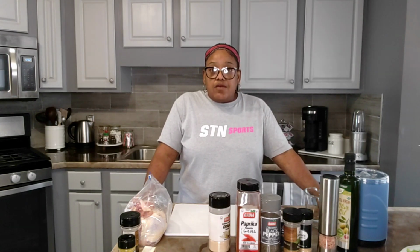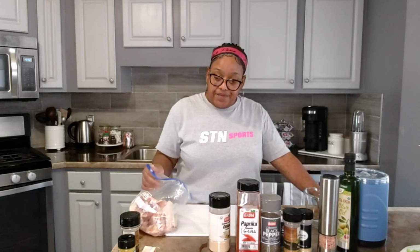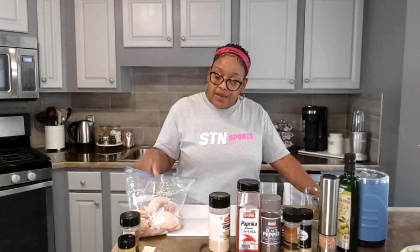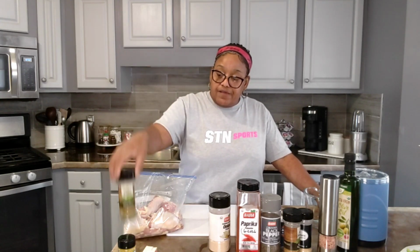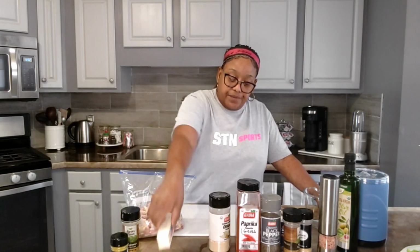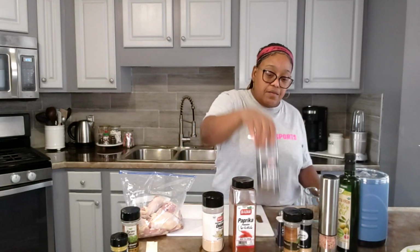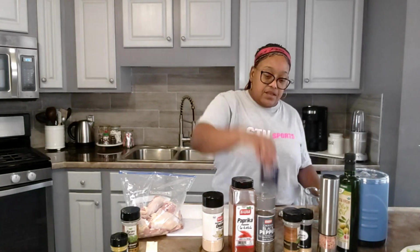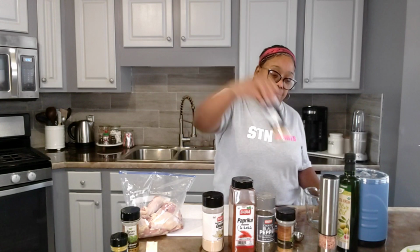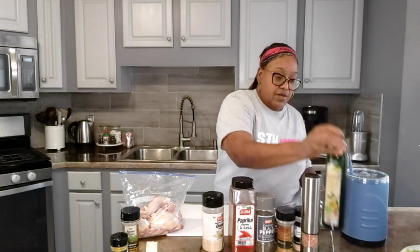In today's video, I will be doing air fried lemon pepper chicken thighs, okay? And here are the ingredients I have. I have 8 chicken thighs here. I have some parsley flakes, lemon pepper seasoning, butter, onion powder, paprika, black pepper, poultry seasoning, Italian seasoning, garlic powder, a little salt, and some olive oil, okay?